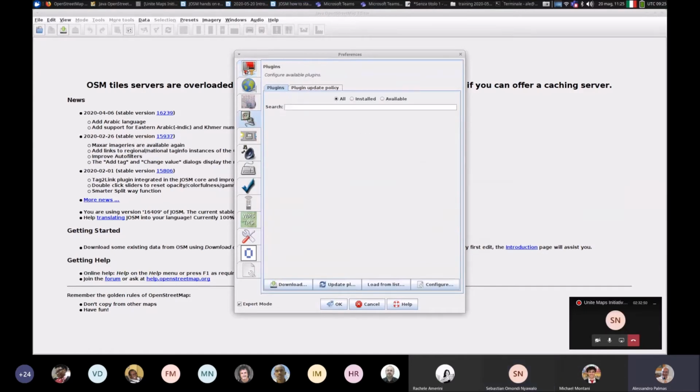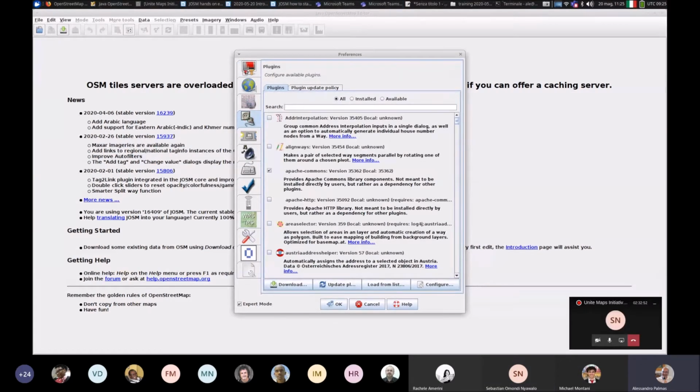This is okay. We see from the plugin search, and they also ask what to do after they selected all the plugins. After they selected, click on the OK button. JOSM will download all the plugins and ask if you want to restart JOSM.